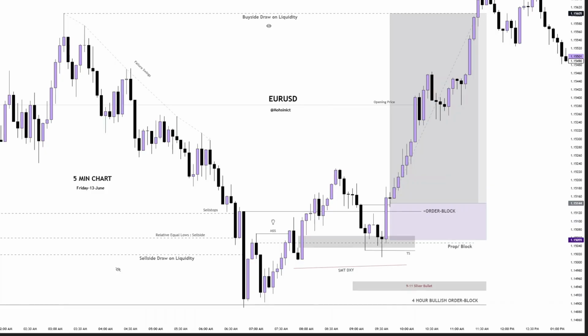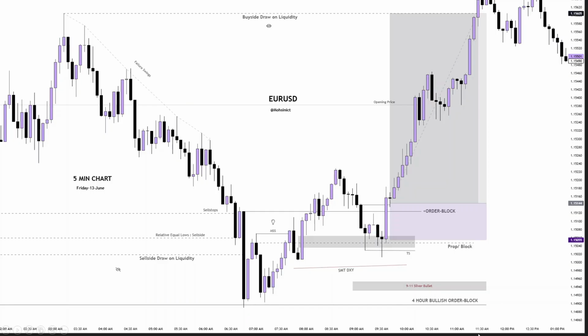This right here is a trade I posted on Friday inside my free Telegram. You can see this is a 5-minute chart. Our very first condition is clear higher time frame drawn liquidity, and we have taken some liquidity before going higher and before hitting the higher time frame key level. You can see we have taken sell side liquidity right here. We have clear buy side drawn liquidity right here. Failure swings. This suggests that price is going to explode, and then a higher time frame key level.